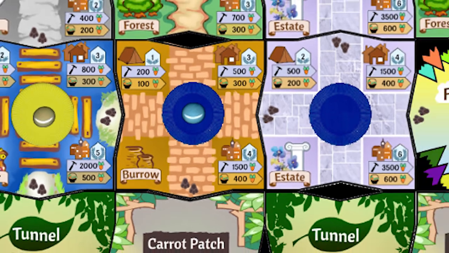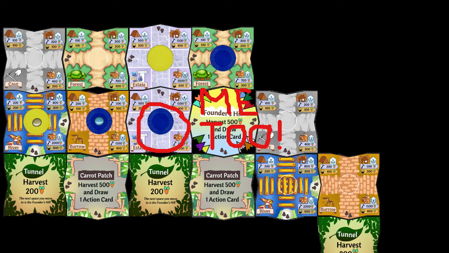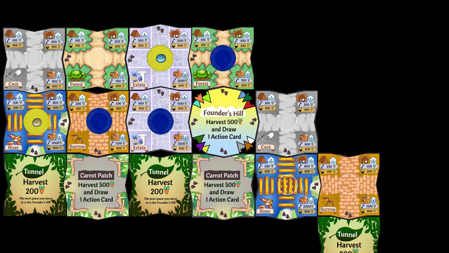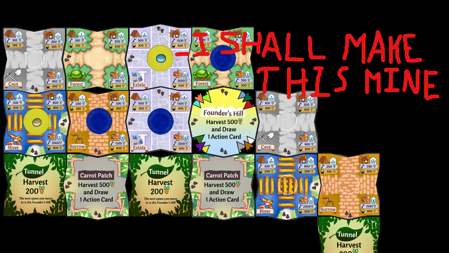In addition, when you trigger a harvest this way, you don't just harvest this territory, you trigger a harvest for all adjacent territories that you control. So if you get a sizable block of territory out there, that's a lot of carrots. If somebody else owns the territory, then you have the option of doing what's called a joint harvest. This means that you trigger a harvest exactly like before, and then you both get that many carrots out of the central bank.